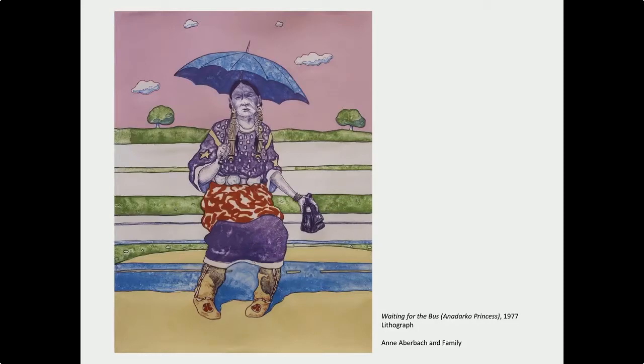But the touche wash, which is sort of those beautiful reticulations in the blue and the purple and the green, and you see that really interesting wash, that is very, very hard to do. And so that had to have been expertly done by the master printer and not done by a novice. Lithography is kind of hard. The first lithograph I ever made actually turned out completely black because I etched it incorrectly. So.